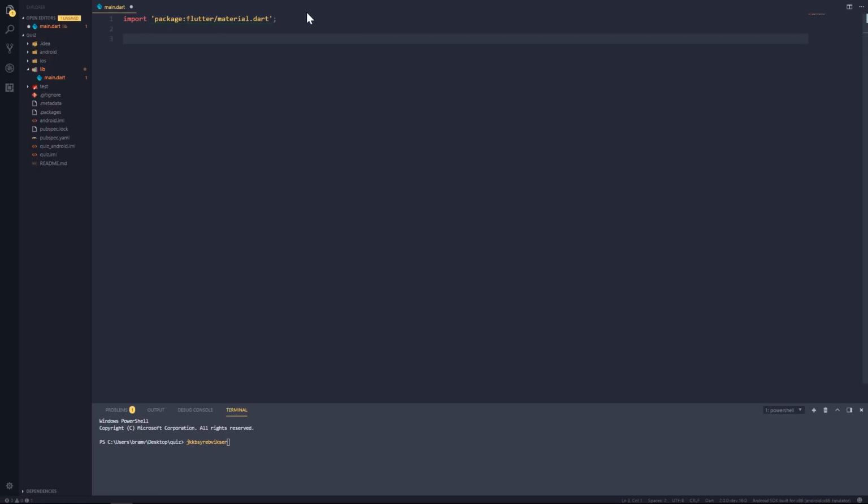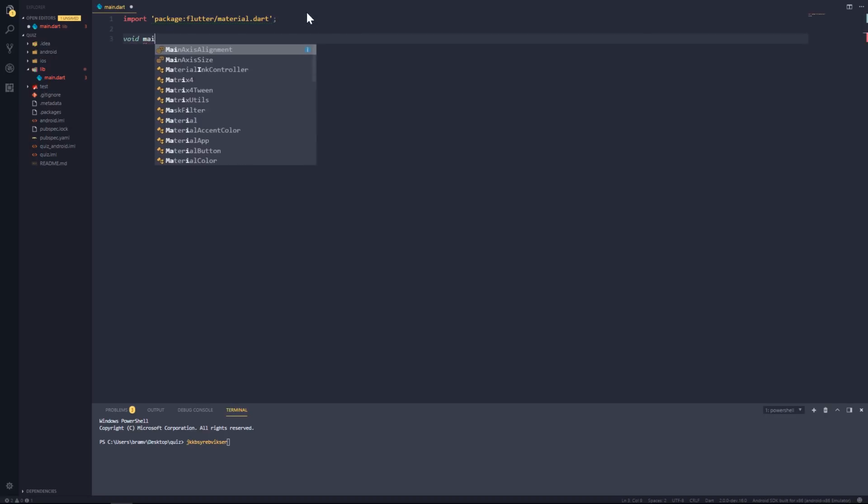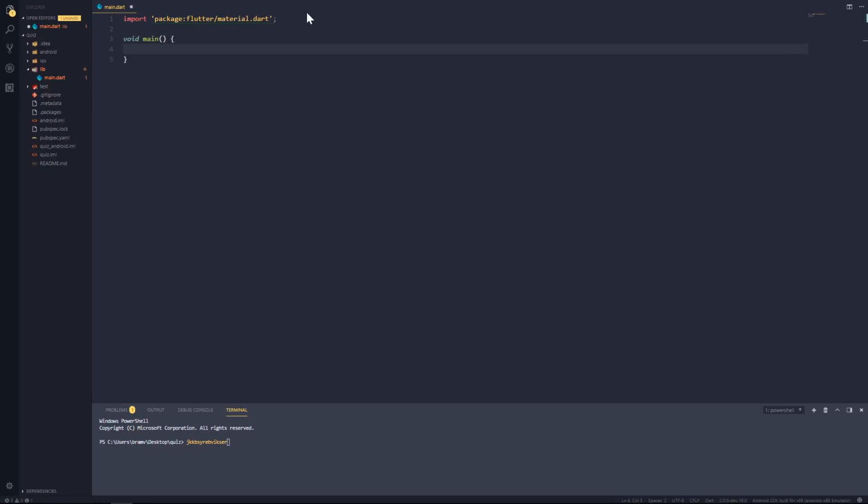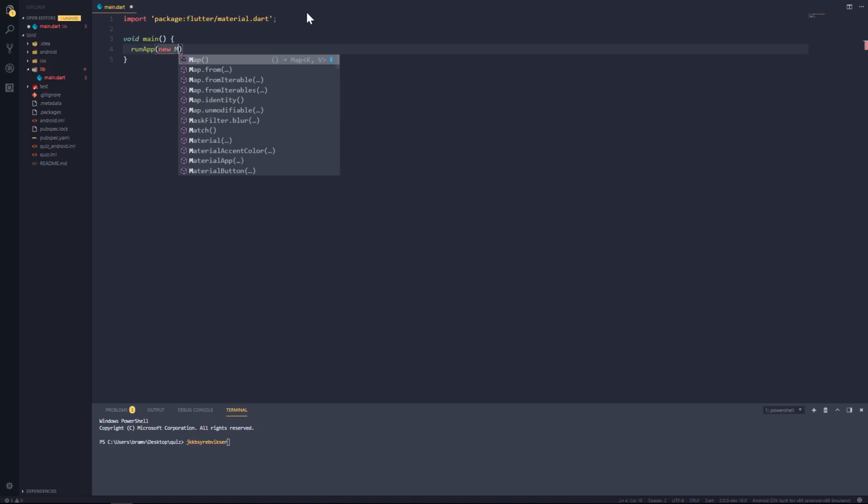And in this package, there are a lot of pre-built widgets for us to use. So also in your main.dart file, create a new method called main. This is basically the starting point for your application, so be sure to never forget this. In here, type runApp, and runApp takes a widget. We will give it a MaterialApp widget.